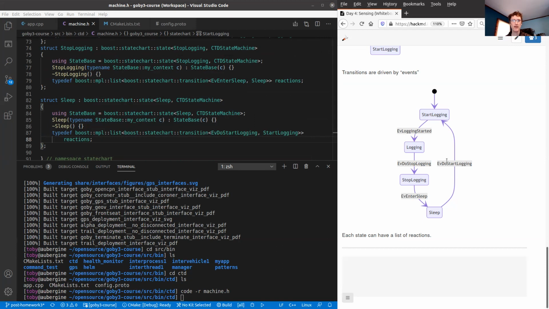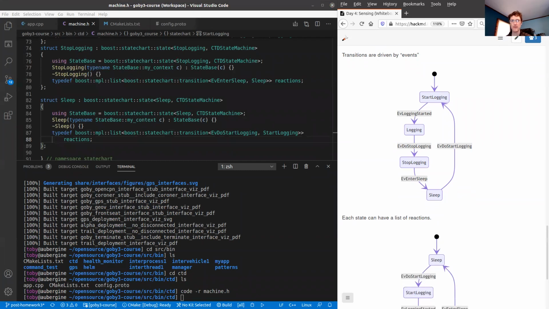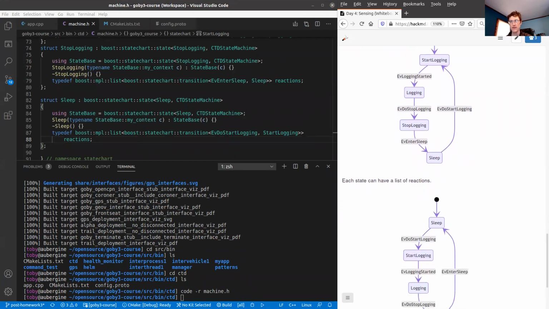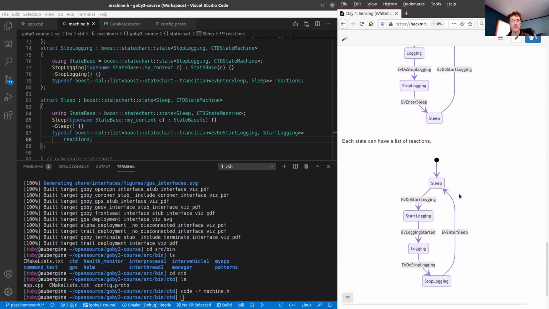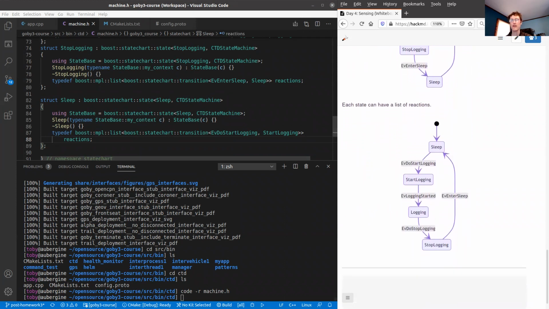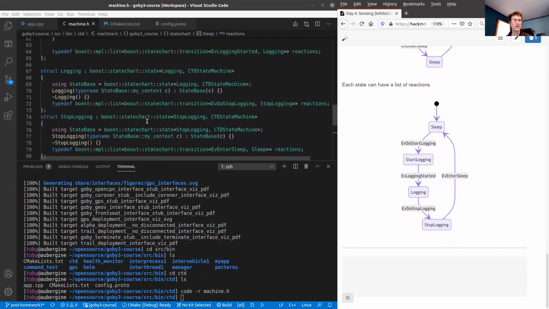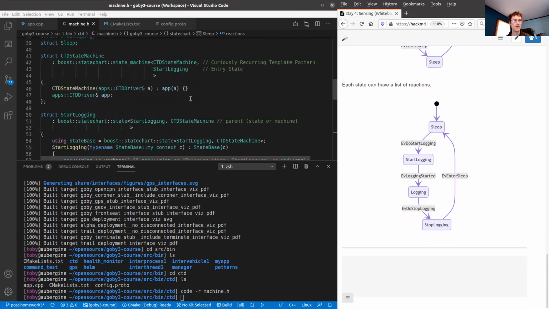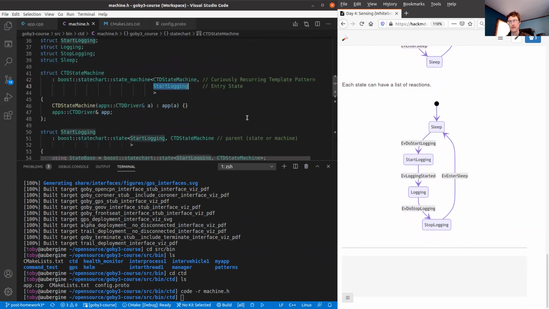And now that I think about it, designing this, maybe it makes more sense to put our machine straight into sleep rather than into start logging, because my sensor, when I power it on, enters into sleep. Who knows? We'll just assume that's the case. So let's say we want to turn it into this. It's a straightforward matter of changing the entry state of the machine. Change this to sleep, and now the entry state will be sleep.